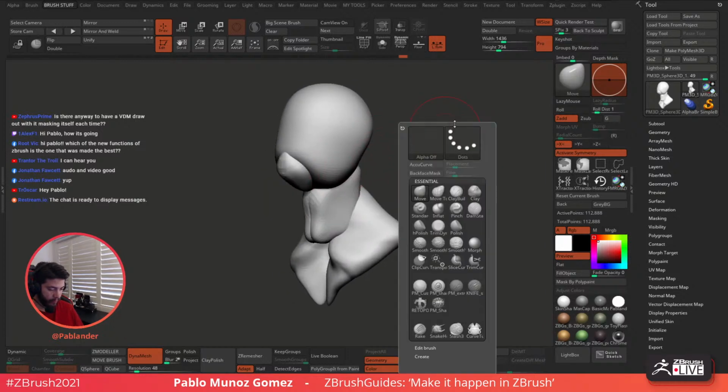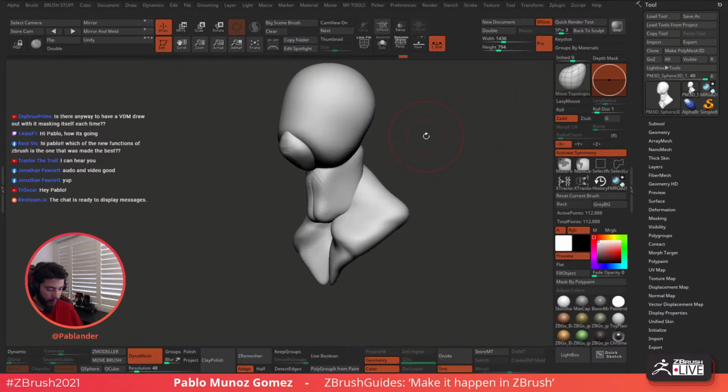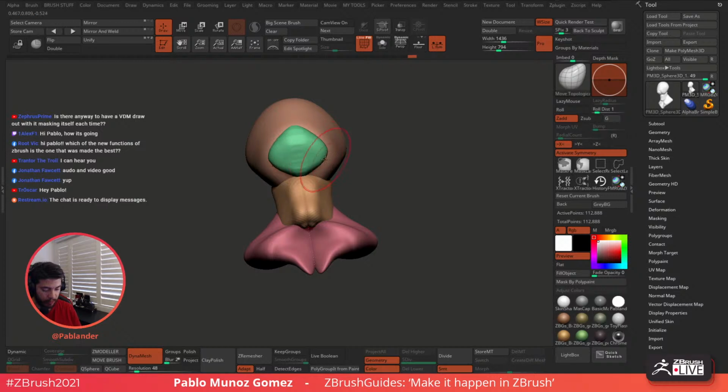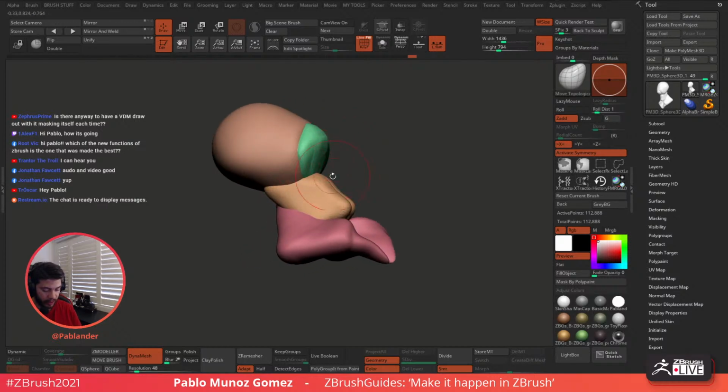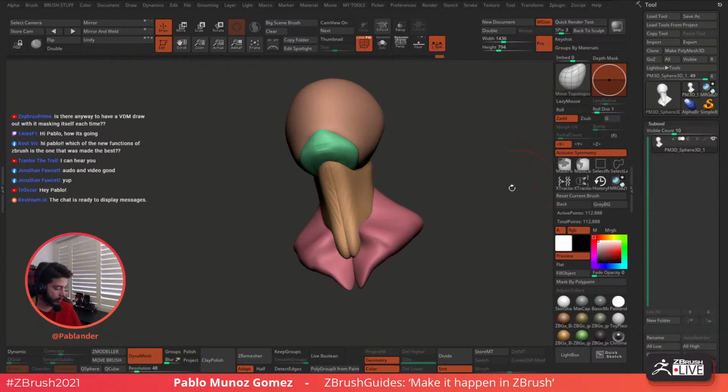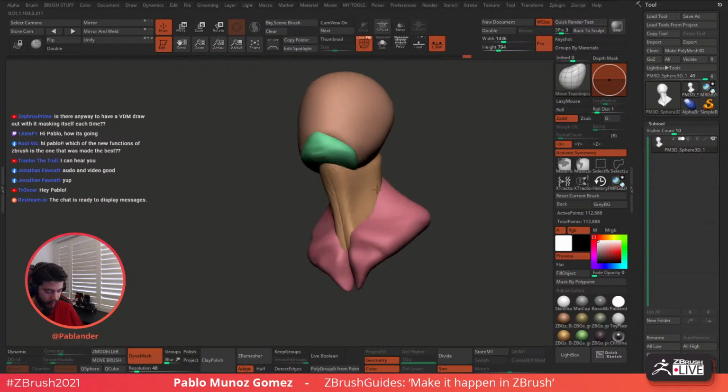You can also obviously use the move topological brush, and I have AccuCurve with this one. Obviously, every single new mesh that you add with the mesh balloon, the new brush, will be created with its own polygroup. So that's just a lot easier to control independent pieces, even though they're the same subtool. That's what I'm trying to do now.